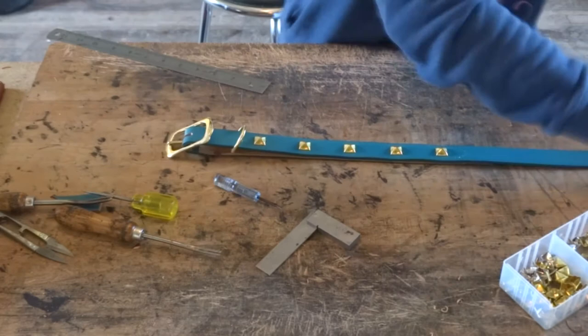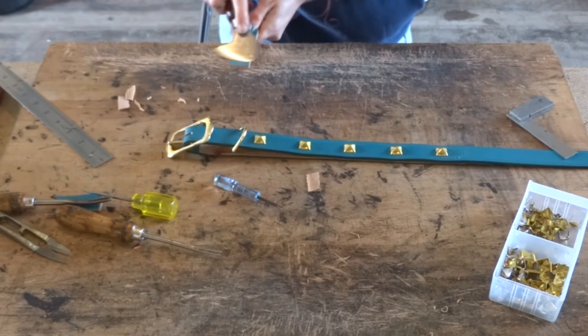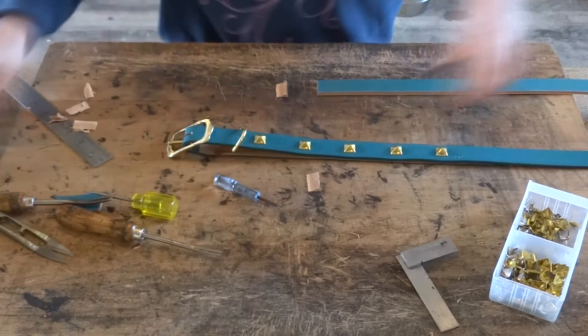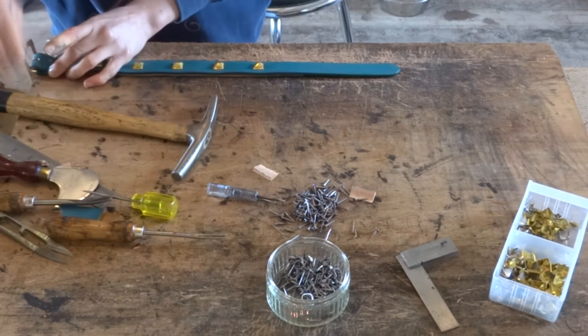You can now put your buckle and your D-ring on. To avoid a huge lump either side of the D-ring I like to put in two little wedges. For this you just want to get a strip of leather that's the same width as your collar and just skive a little bit off — you want it skived to nothing so there's no lump before or after it — and then attach these just in front and just behind of your D-ring.